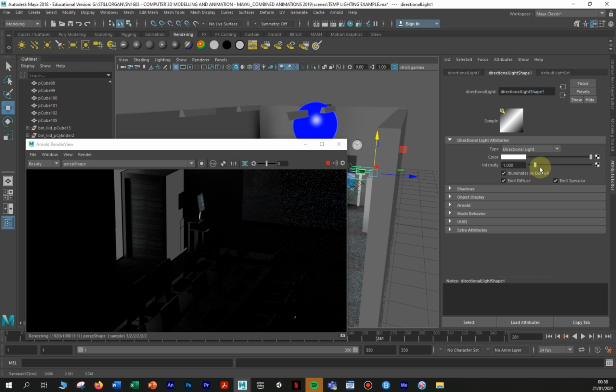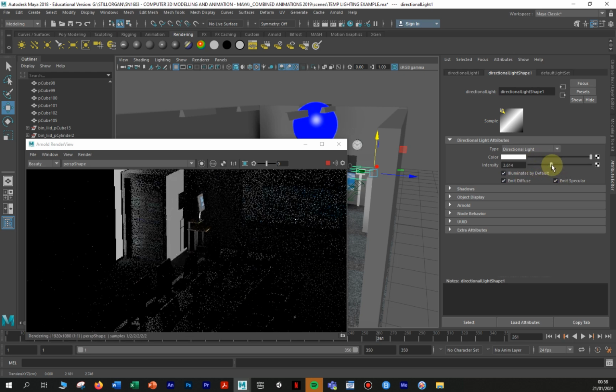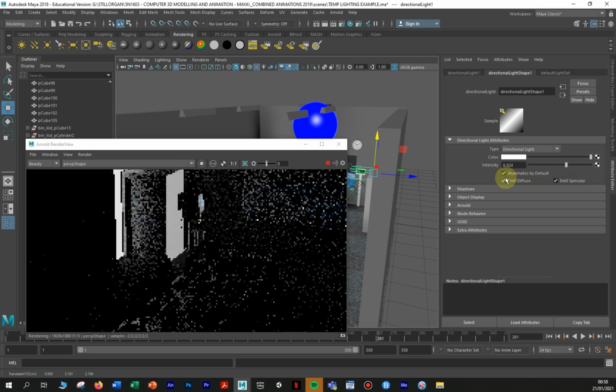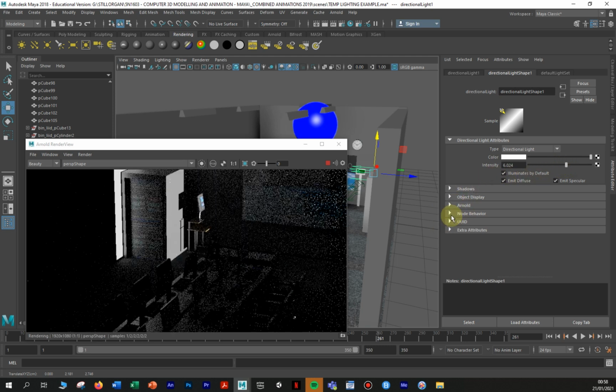Now, again, you can increase the brightness of this, no end. What you'll find is that because it's a strong directional light, it's not very good for creating soft ambient light, because it's coming from one direction and one direction only. As it's hitting off the monitor there, you can see that it's creating a shape for the monitor on the wall. So that may or may not be of use to you.